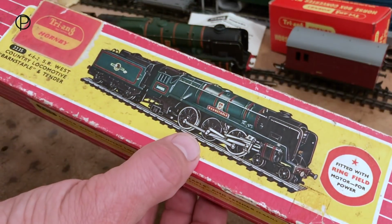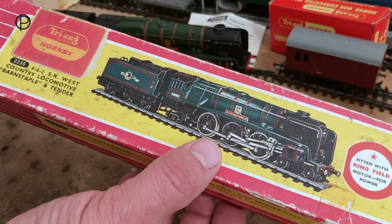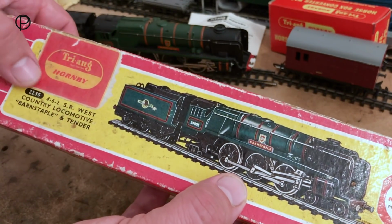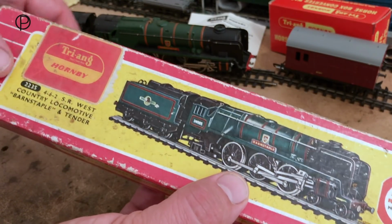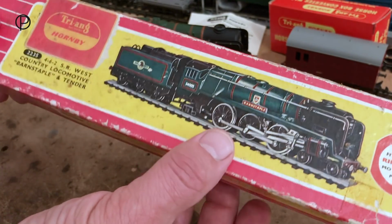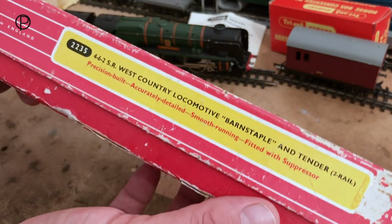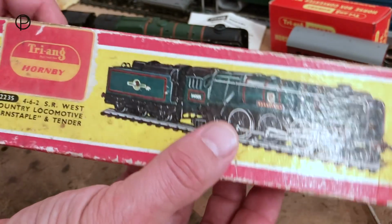We've got the Hornby Dublo 2-rail box. So when Triang took over Hornby Dublo, they had a number of items they had to get rid of, lots of stock left over, and they just put the new company name sticker on the boxes, Triang Hornby, and these were sold off. So this model just appeared in the catalogue, as far as I can tell, in 1966. I'm not quite sure how long this old stock lasted. I imagine some of it may have sat around in dealers for a number of years.